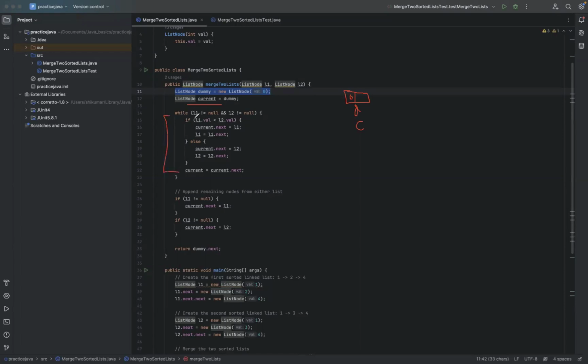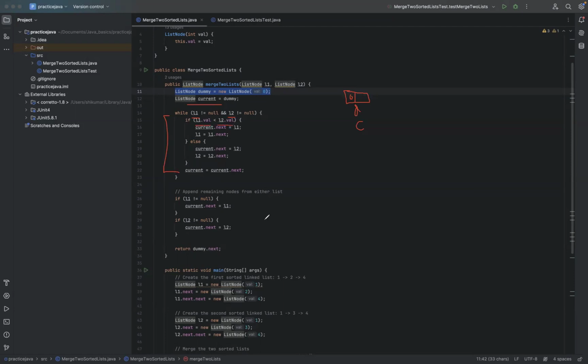How will this while loop behave? As long as there is some value in L1 and L2, that is, the lists are not null, this loop will continue. What this loop will do: we have some conditions inside this loop, and we'll see one by one how they behave. First is L1 dot value and L2 dot value.